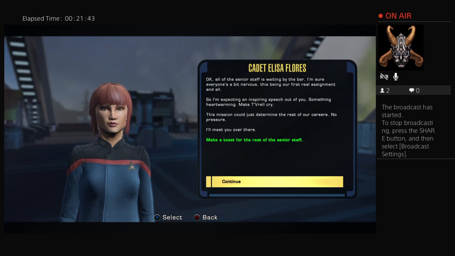Okay, all of the senior staff is waiting by the bar. I'm sure everyone's a bit nervous, this being our first real assignment. So, I'm expecting an inspiring speech out of you. Something heartwarming. Make Tavrell cry. This mission could determine the rest of our careers. No pressure. I'll meet you over there.